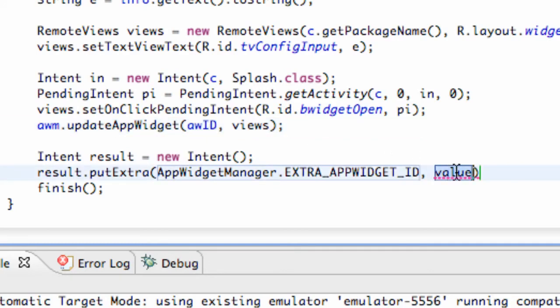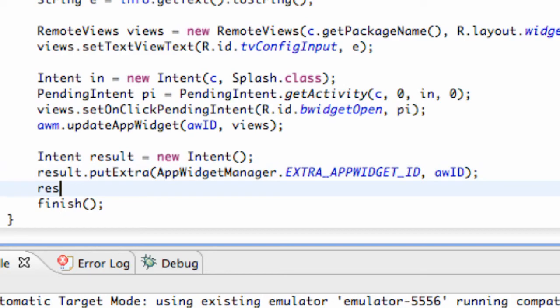So we're just going to say AWID, which is our variable that we set up for this activity. And then all we're going to do is say setResult. Oops. Set result. And we're just going to say, yeah, everything's okay. If you guys remember when we worked with bundles, we got to tell it, yeah, everything's fine. And then we're also going to pass result. That's the intent that's being passed back.